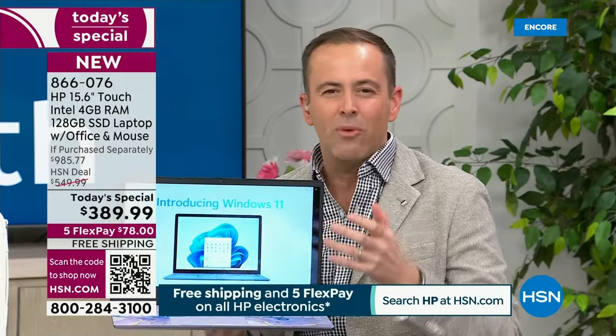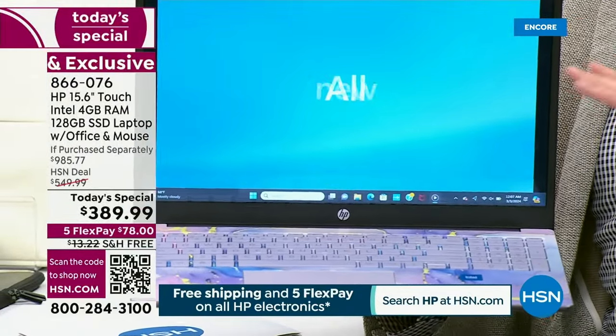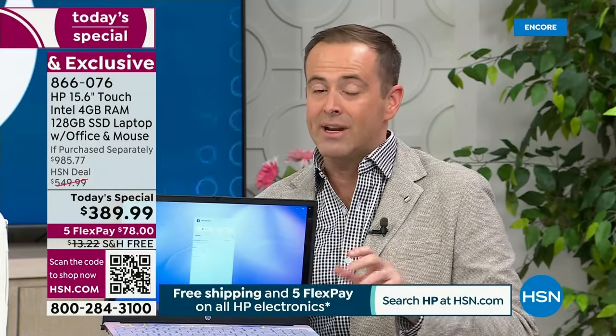It's like reach out and touch — touch is better. When you have a touch screen it's like using your phone, like using your tablet. It's more organic, more intuitive, more exceptional. The experience is better because you can interact in a more authentic way. At $389.99 — it's not even $399, it's $389.99 — you might think maybe it's a 14-inch, but this is a 15.6-inch. It's what I'd call full size — the most popular screen size in America today.